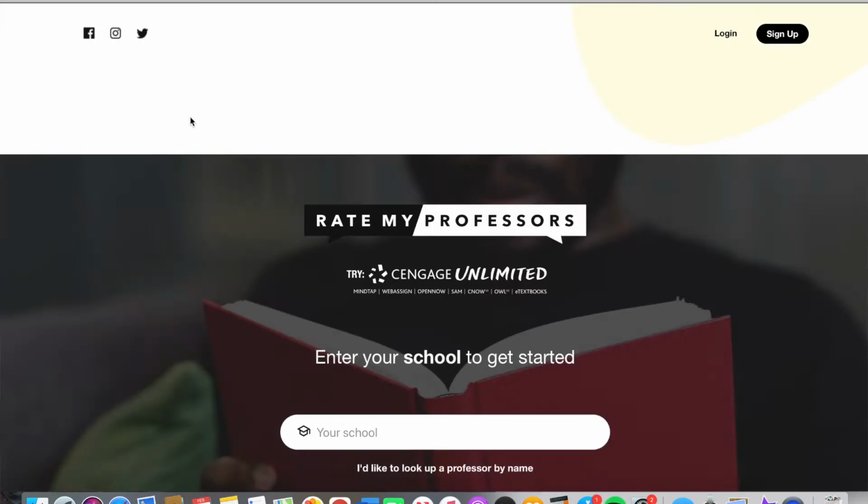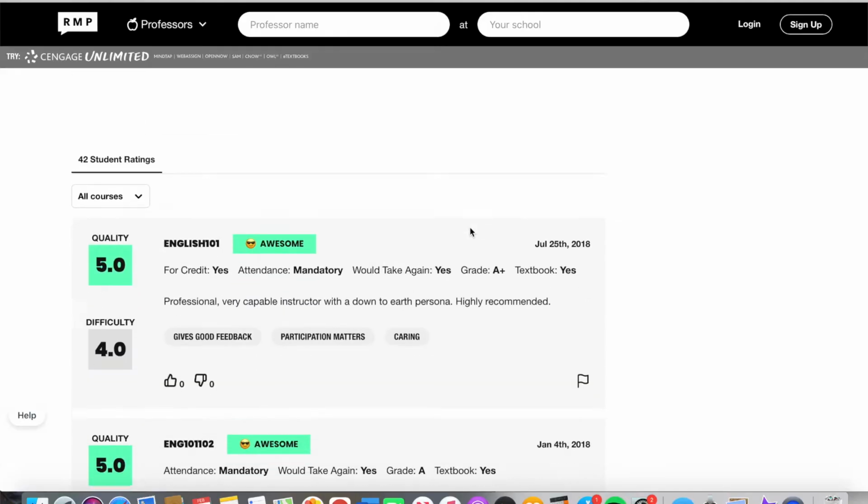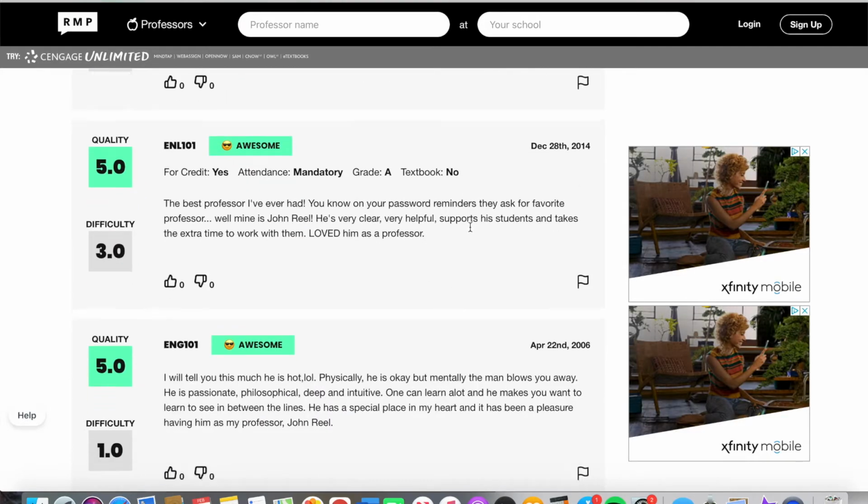My first tip is to pick your professors wisely. There's a website called Rate My Professor where you can search the professor's name and see their rating. Other students will give their feedback on the professor. It'll let you know if their workload is crazy. Students will also put what grade they finished with in that class. The website will also tell you if that professor requires a textbook, if it's needed, if there's a lot of reading, just basically anything you want to know about the professor. Rate My Professor has helped me countless times, so I definitely recommend going on Rate My Professor before choosing your professor.